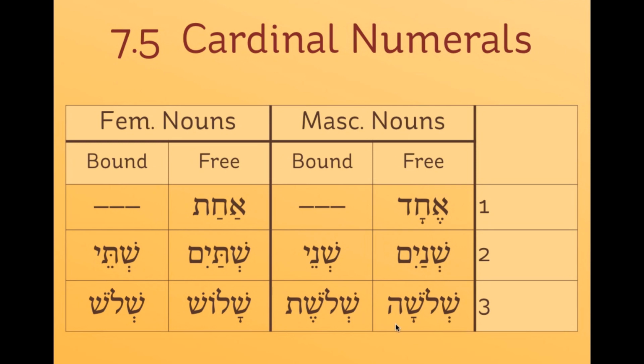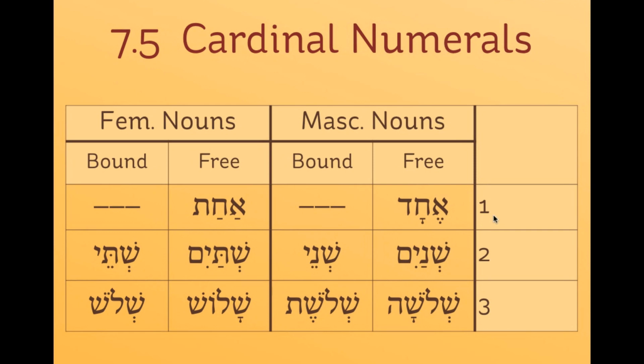One further complicating thing here is, look at number 3. It ends with kametz he. I said this agrees with a masculine noun, even though you're used to kametz he being a feminine ending. And similarly here, this I said agrees with a feminine noun, even though it doesn't have a distinct ending, which you assume may be masculine. And this goes for numbers 3 through 10. Some Hebrew scholars say it's because these nouns take the opposite gender of the noun that they agree with. I'm with others who say, no, it just looks like they take the opposite gender of the noun they agree with. And I have it listed for you this way on the flashcards.